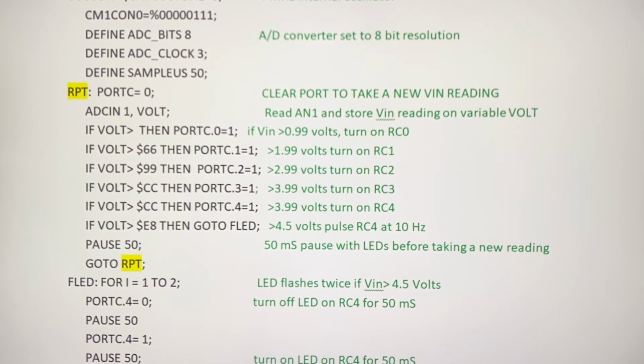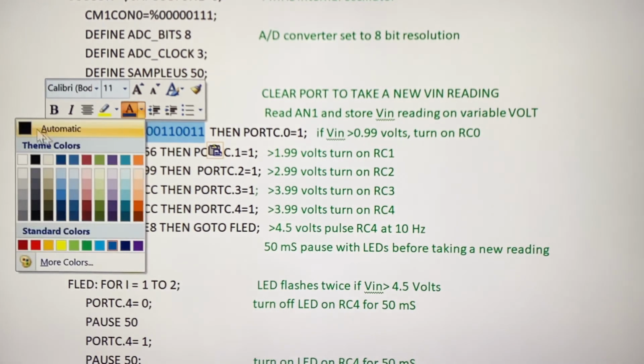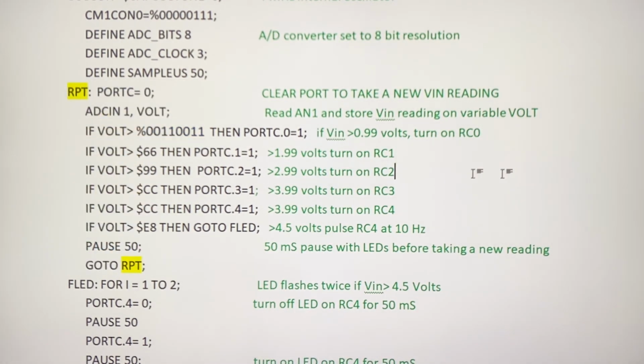So the syntax is you have to use a % symbol, and then you insert the code. So let me just put it in black. Okay, so you see, this is 0.99 volts. So if volt is greater than this binary code, which is equivalent to 33 in hexadecimal, you can put it in binary using the % symbol preceding the binary. So that's another way to work with your code.